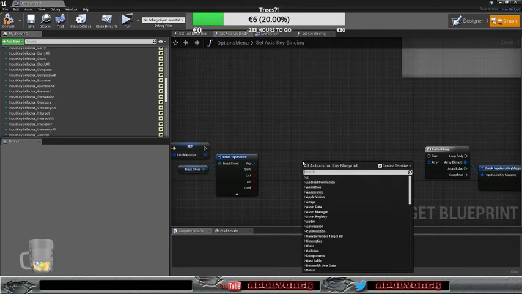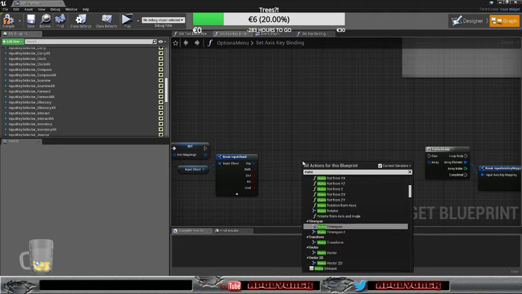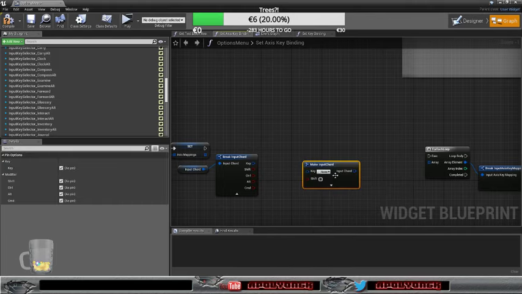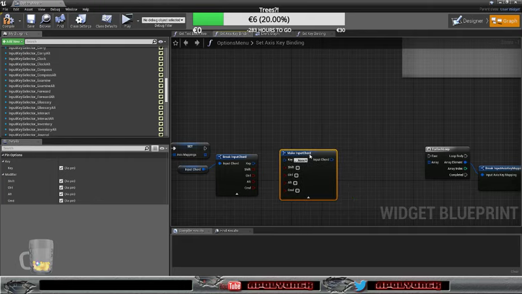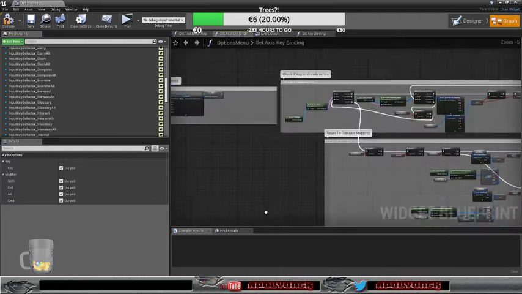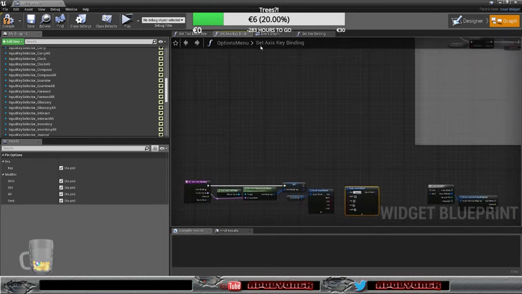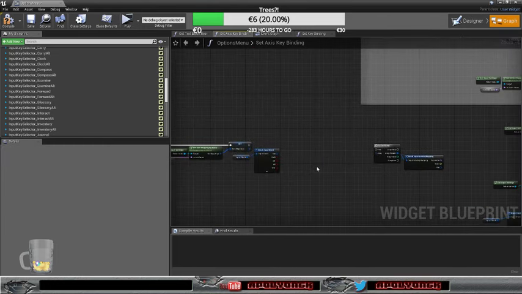Now first let's make input chart. Is that correct? No, we need this as a key mapping, not input chart.